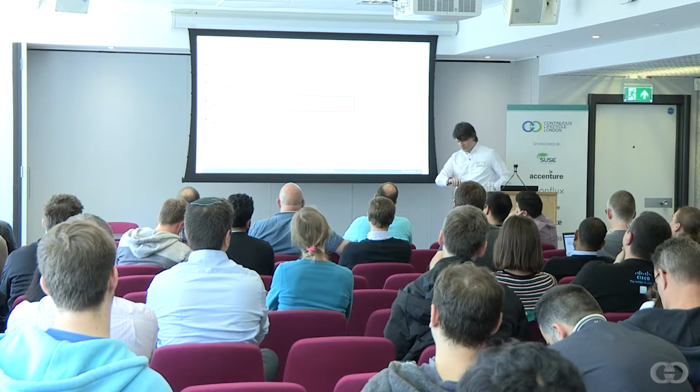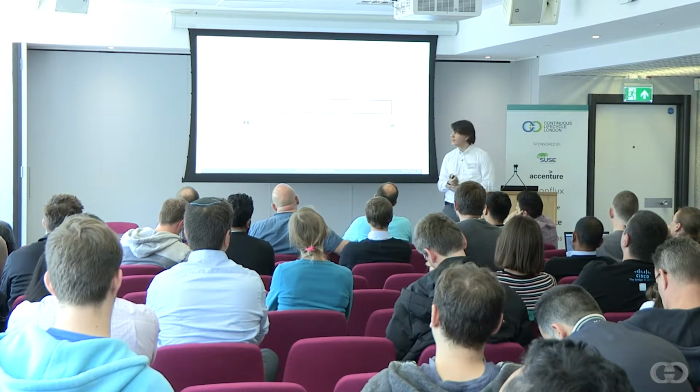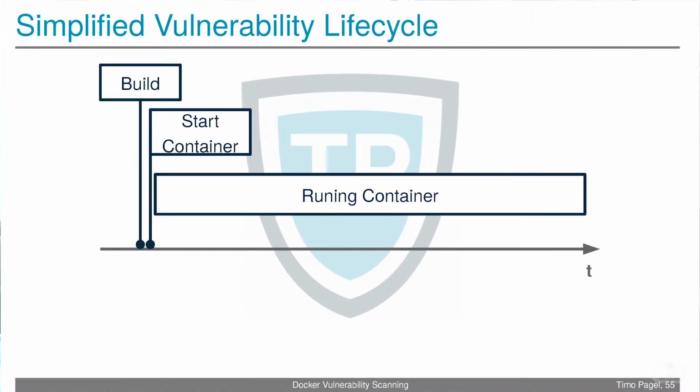So now we come to when to scan for vulnerabilities. Here you see that there is a build of an image. Then you give the command, please start the image, and then the container is running. And then maybe you have a periodic build, or you see there is a new build, but it's not recreating the container. That is, from my point of view, the biggest problem I see.